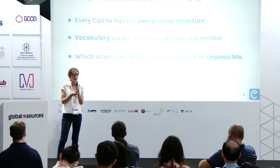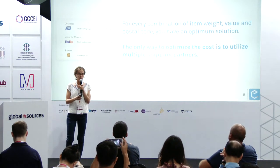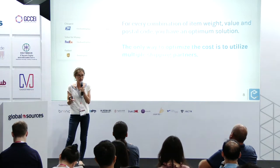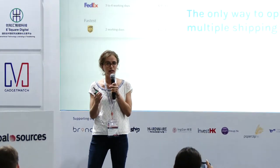Currently, without these tools, comparison between different couriers is actually very complicated and difficult to understand. Another challenge is what I've called the shipping matrix. We've all heard of three or four couriers — DHL, UPS, FedEx, TNT — but actually there are over 400 different shipping solutions around the world. Those we've heard of have an excellent reputation, they're quick and reliable, but there are also cheap regional couriers and solutions that are just as efficient and twice less expensive. For every combination of postal code, item weight, value, whether you're including taxes and duties, whether your product includes a battery or not, there is an optimum solution. The way to stay within budget and find the optimum solution is to use multiple couriers instead of sticking to just one.